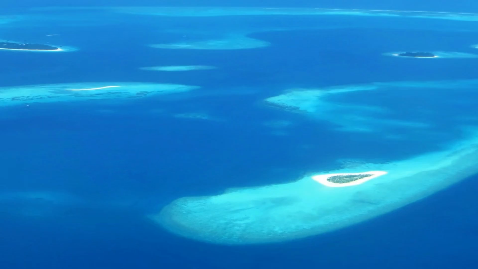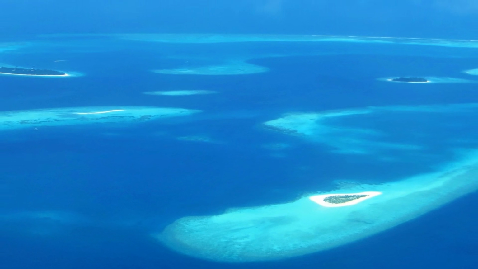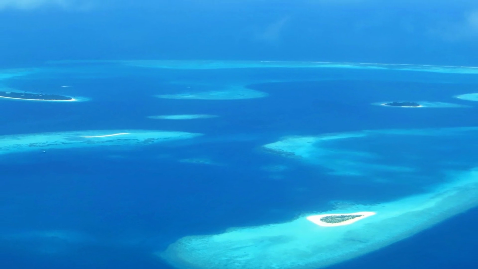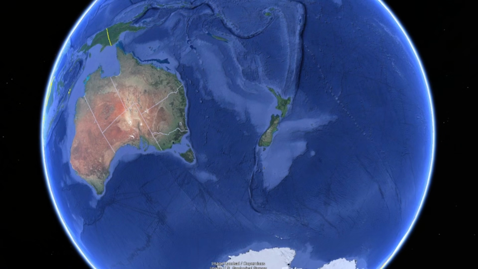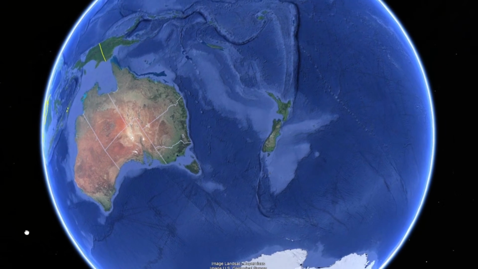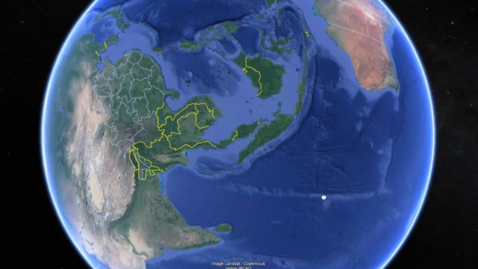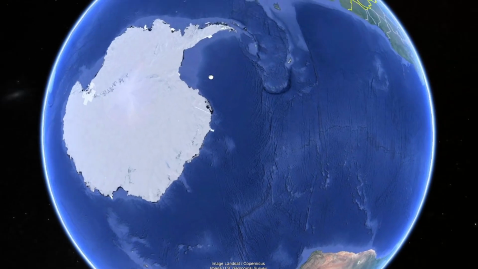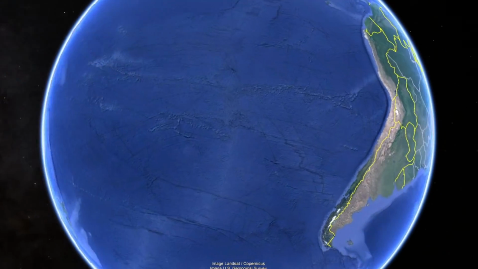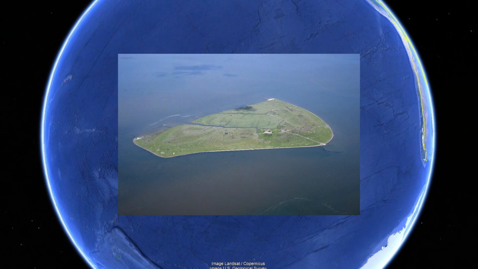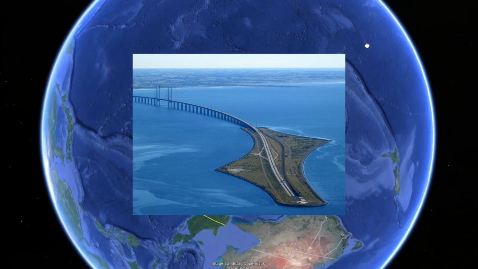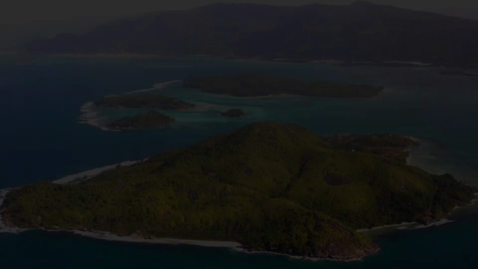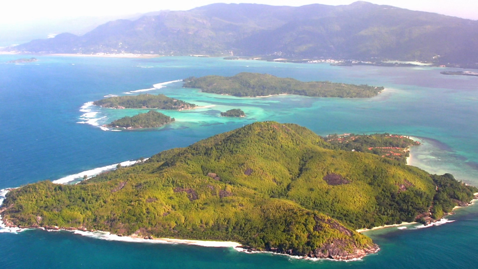Before we start, I'll just give you a brief introduction to what types of islands exist on our planet. If you look at planet Earth, we have many different types of islands. And the islands don't have to be just in the ocean. They could be found in a lake, a river or estuaries. So they're not necessarily a piece of land separated by water in the middle of the ocean.